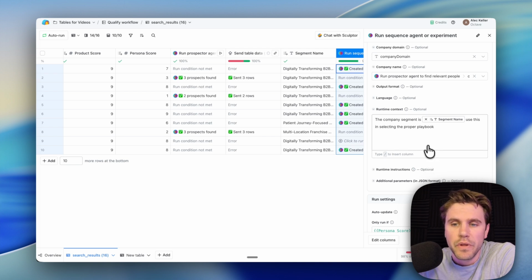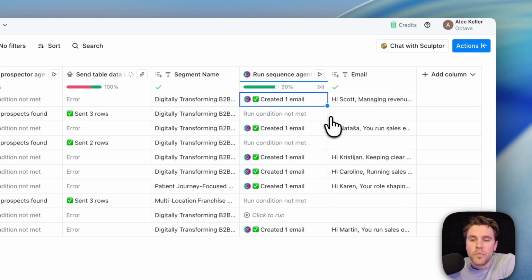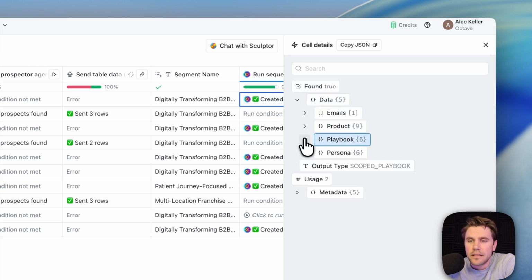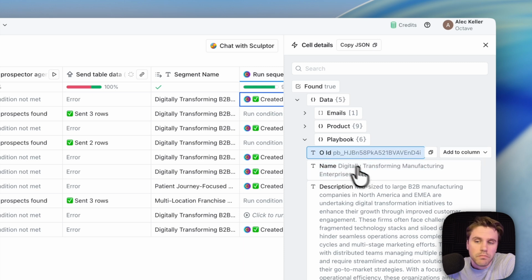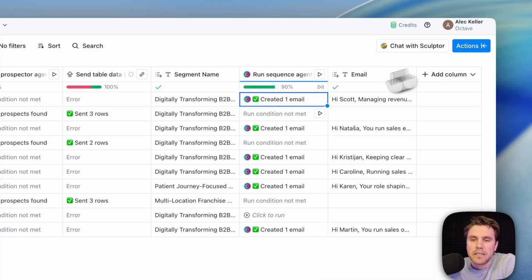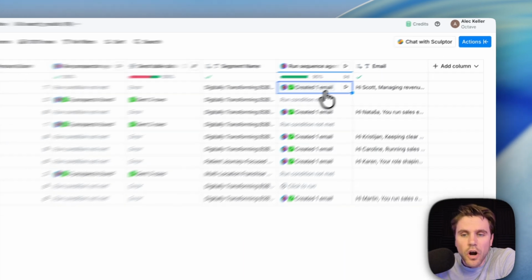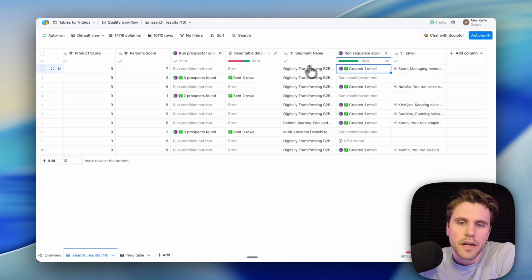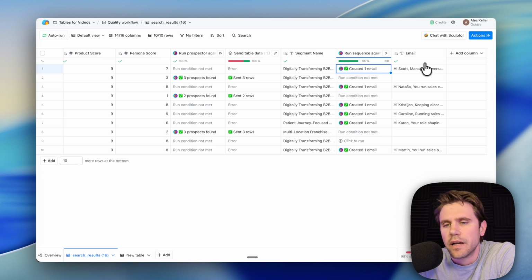I have a few different playbooks that are sector-based playbooks, so the segment name should do a good job at helping it decide which playbook is best. And as you see when we ran this, it did pick the correct playbook based on that. The agent should already do a good job at doing that, but this can just be a way to kind of reinforce your decision there and give it a little bit more guidance on what to select. So then we did that, it selected the correct playbook, and then we generated messaging that way.